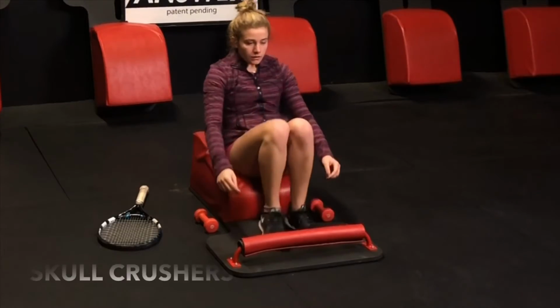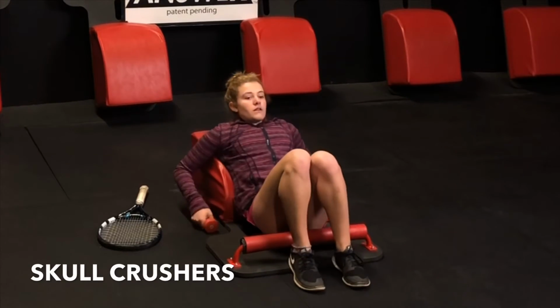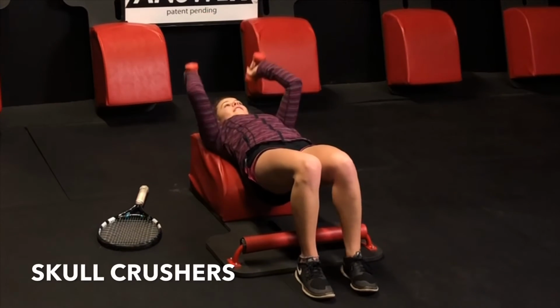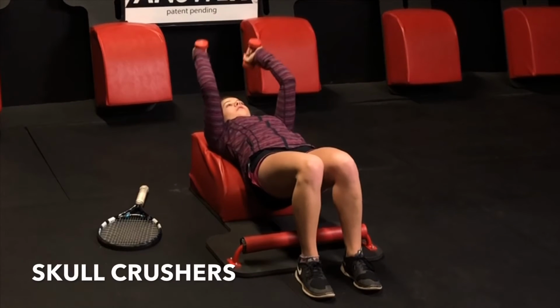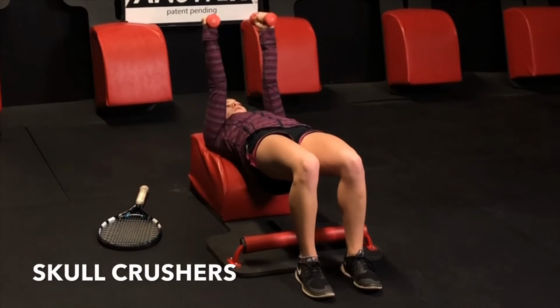Beautiful job. Let's set the feet down, slide that beautiful body forward for our final set of skull crushers. Grabbing our weights, support the head, support the neck, support the shoulders, lift the hips high, suck the navel into the spine. Inhale down, exhale up, inhale down, exhale up. Getting those triceps going, picking the hips up, getting the glutes engaged, sucking the navel into the spine, getting the core engaged.